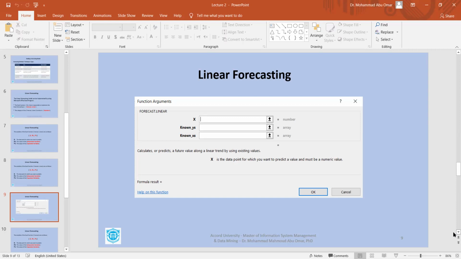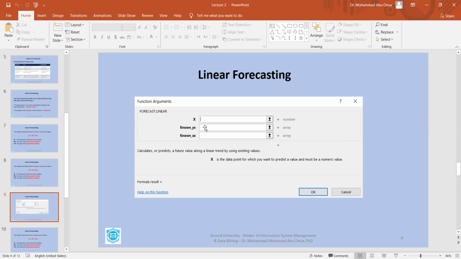this message will be shown for you. Look, this is the FORECAST.LINEAR function. These are the main variables of this function: x, y's, and x's. As I said, x is the data point for which you want to predict.